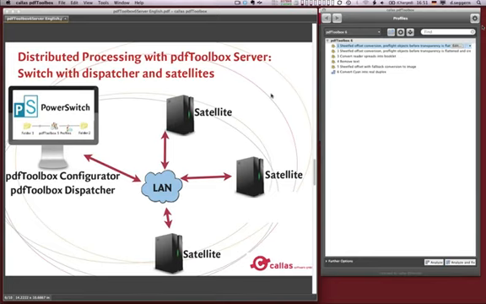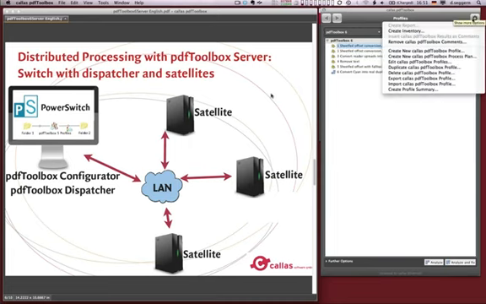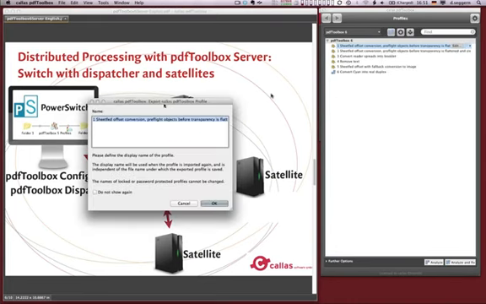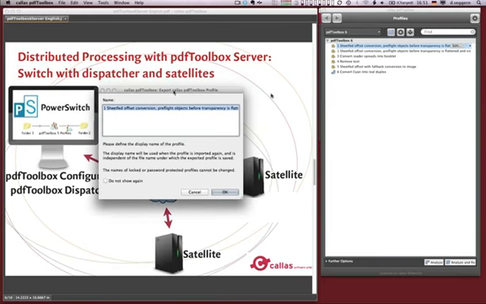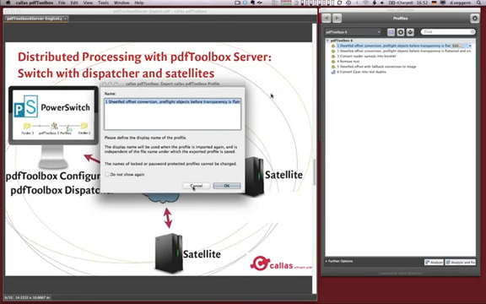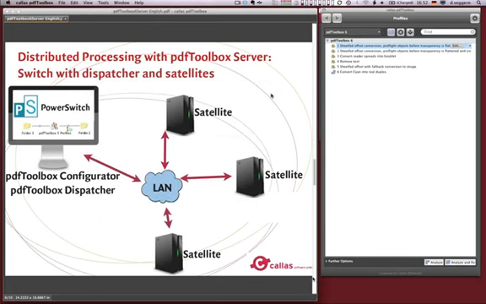If you would want to use profiles from pdfToolbox 6, for instance, a new process plan that you've created, you still need to export, as before, these process plans into your file system in order to use that with Switch. So there is no direct link to pdfToolbox from Switch, but once you have exported that, you can use it within Switch.